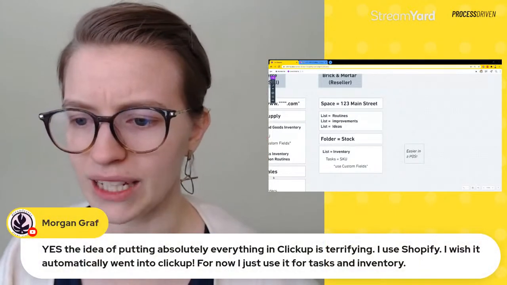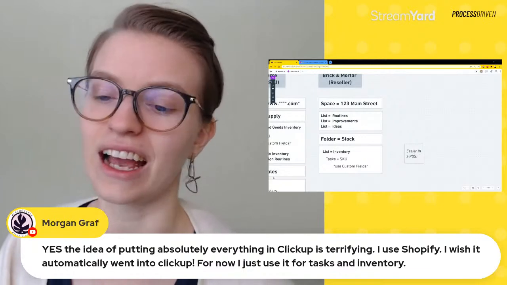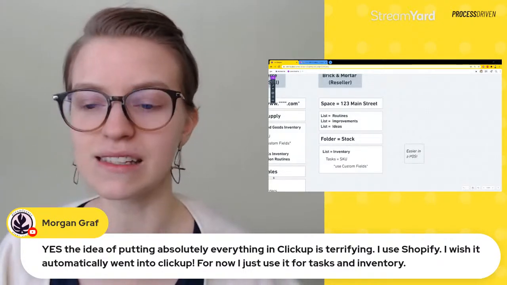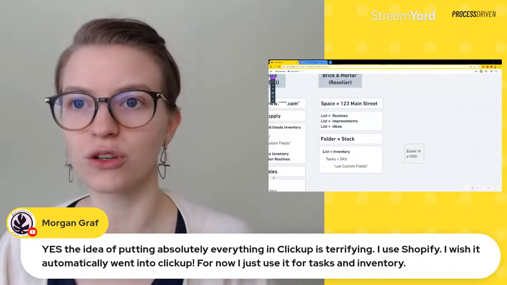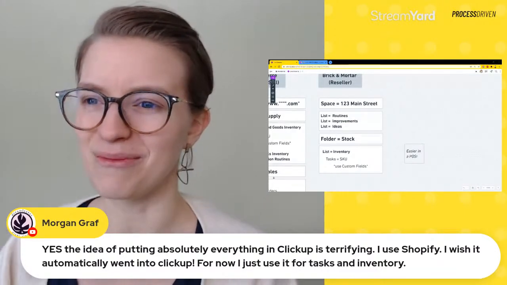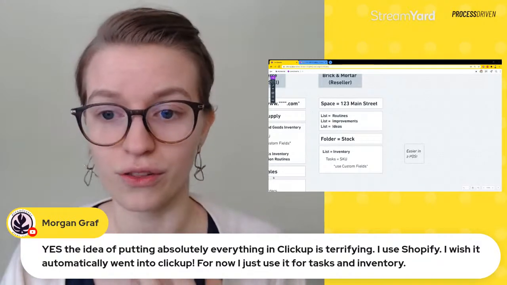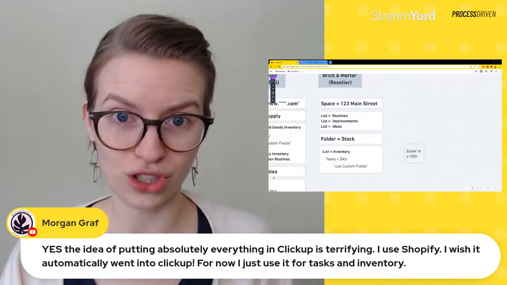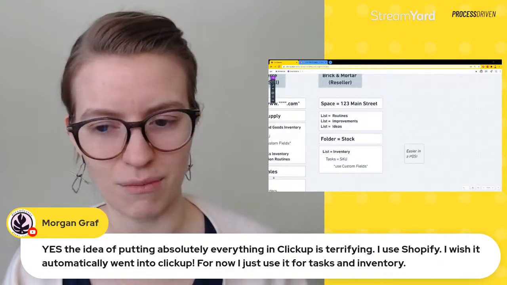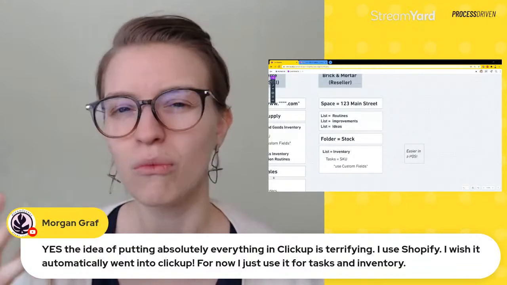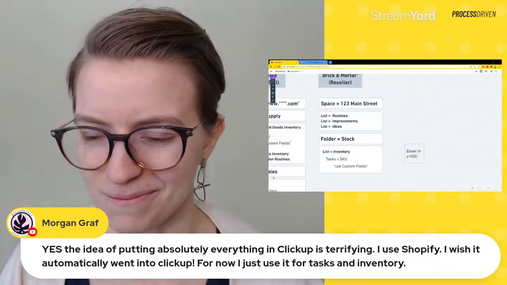The idea of putting absolutely everything in ClickUp is terrifying. I use Shopify and wish it automatically went to ClickUp. Exactly. See, this is the point that I have. And we've received a few inquiries lately around e-commerce setups. And I'm like, well, it doesn't really make sense to do a lot of coverage for that use case because it's not usually the most logical use case, if that makes sense. You're typically going to be better off in Shopify or some of its more developed cousins.